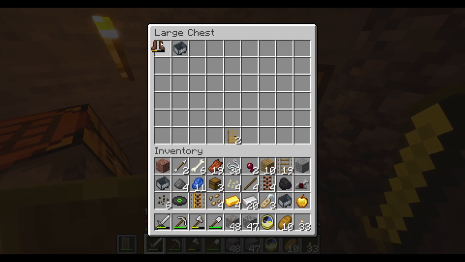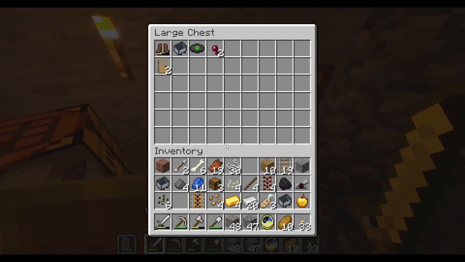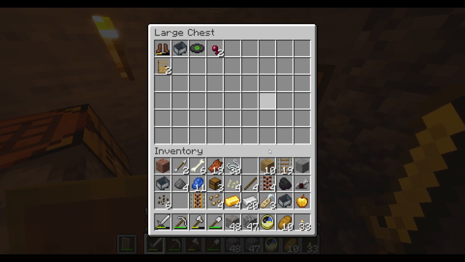What do I need and what don't I need, huh? That's the question. I don't need music discs. Those are not great. I want to have extra space in my inventory. Spider eyes, don't really need those. I got some nice beetroot seeds. Those are going to come in handy. Got a lot of iron, which is good. We can use that. I don't need this andesite block. I don't need the granite block. Everything else I will keep for now. Okay.